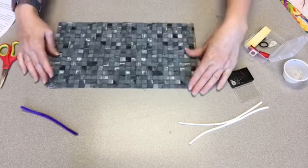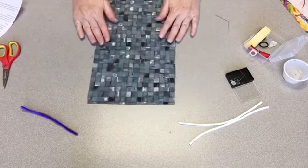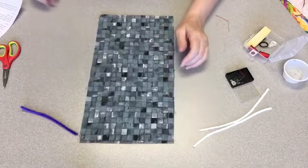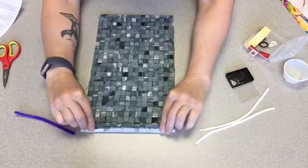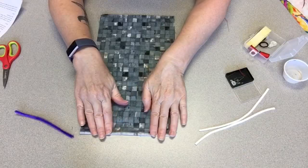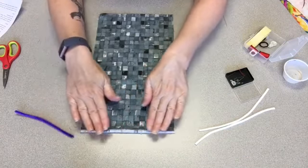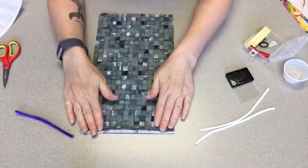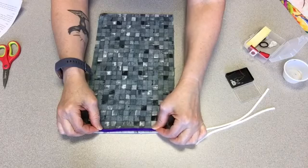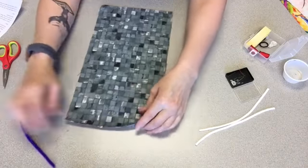Turn it right side up. You can see the seam right there. And we are going to start folding it into the shape we will need to make our mask. The top part, you want to fold that down just about 1/4 of an inch. You can do it just kind of visually. This section will be at the top on the bridge of your nose, and this is going to go underneath it to form the bridge. So you don't need it to be very big, but you need just enough.